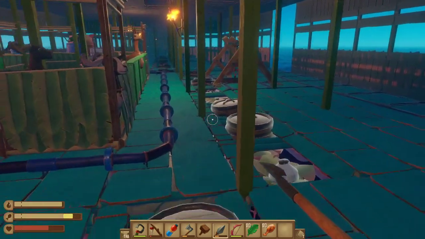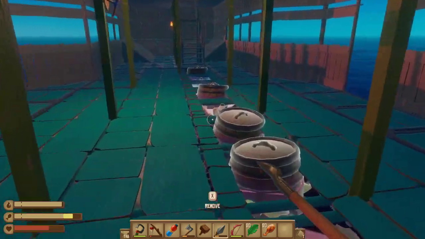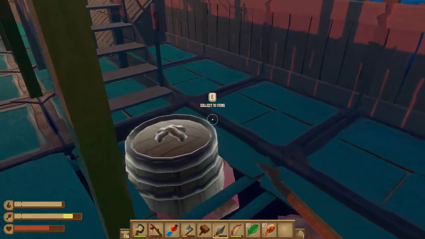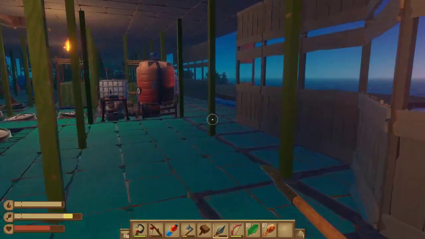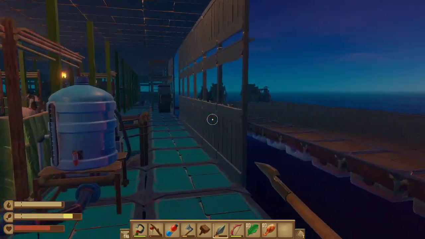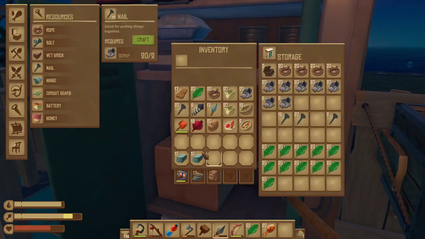All right, I got to empty my nets. Yeah, look at how much stuff gets collected on this thing. Oh, I should put the metal away. Hang on. See how big this was? It's like Spaceballs, man. Ship is so freaking big it takes forever just to run to my storage containers.